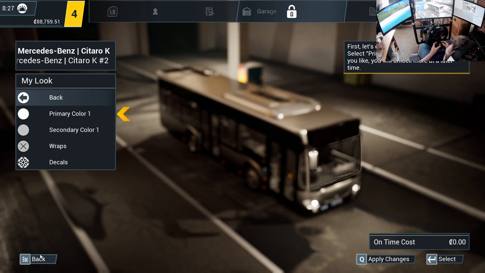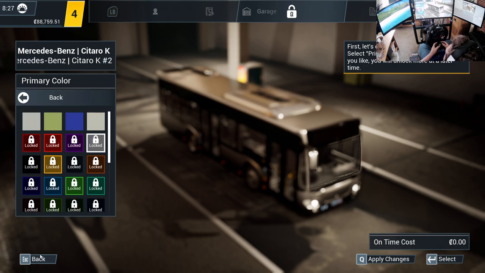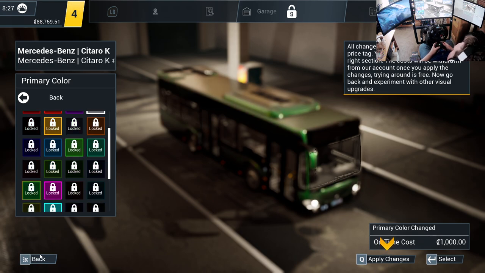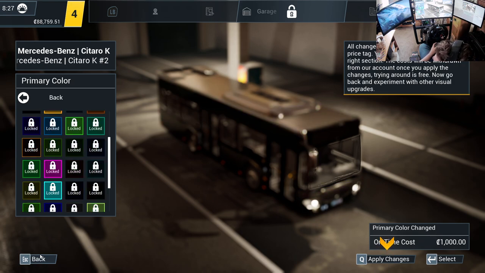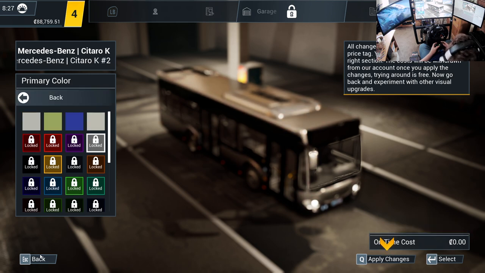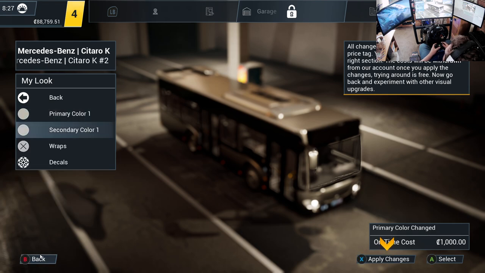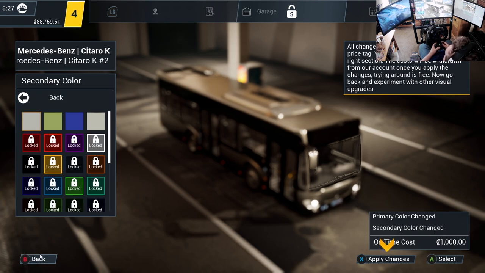Primary color one. Why are they locked? They shouldn't be locked. They should be unlocked and have a price. And if I can afford the price, I should be able to buy it. I hate stuff being locked. Yeah, well, that's what you have to do here. You have to achieve it.